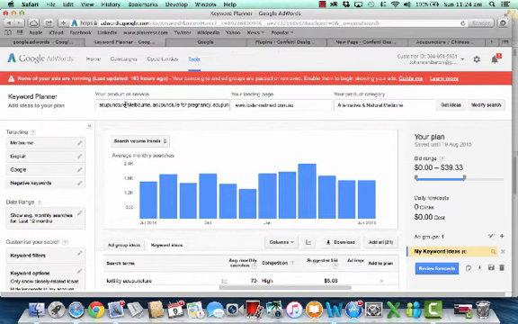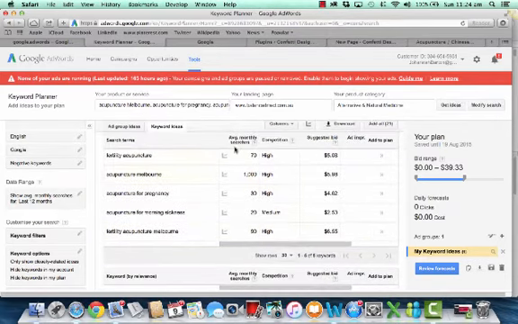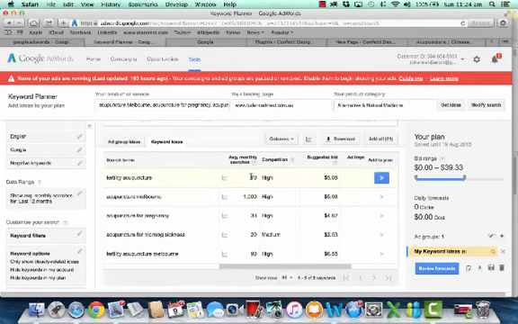And there's all of the ideas I have up there. There's their landing page, and that's their category. And I can go back in and change this any time and click on the modify search. So this is telling us in a broad sense, over the last year, all the different searches per month, average monthly searches. And now we're going to get actual specifics on all of those things. Now this first column here tells us how many average searches, and then it tells us the competition. So this is competition in terms of how many people are paying for ads, and if you were doing an ad and you wanted to pay for a click, some people are paying $5.08 for that.